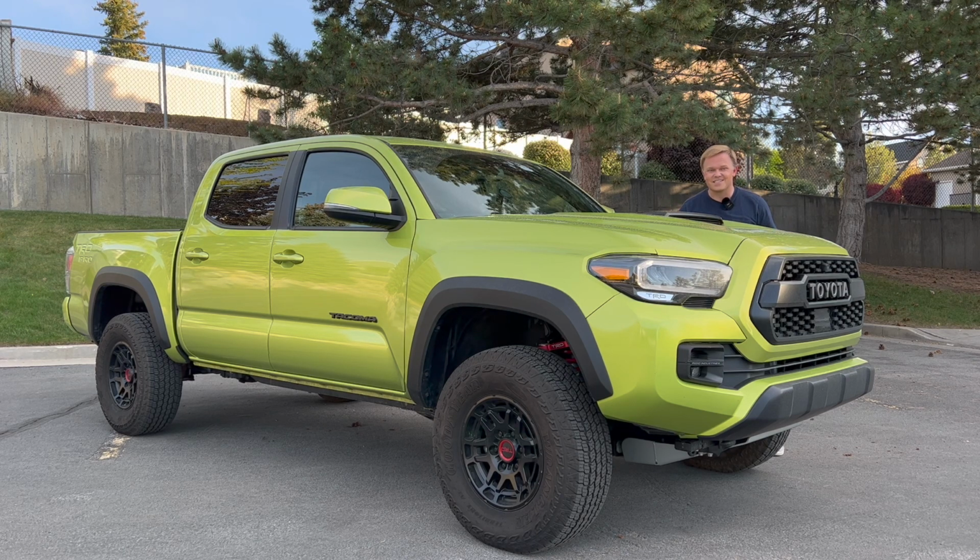Right out of the box from the factory, you've got a pretty well equipped and capable off-road oriented truck. Now, a lot of people buy these and don't off-road them. And if that is what you're buying it for, to be a daily driver, I don't know that this should be your first choice. But if you do daily drive one of these and you occasionally go off-road into the desert or bouldering or whatever, I think you're gonna have a lot to like here.